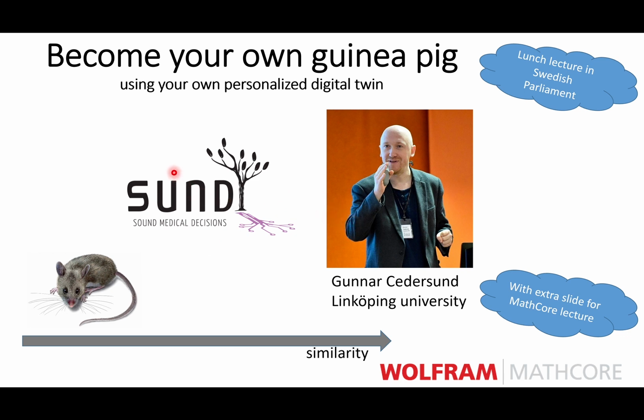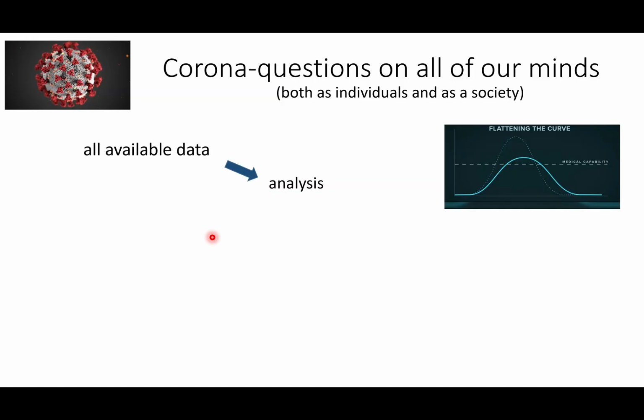And in such cases, you can save lots of money, lots of time, and you're also personalized in a way that an animal never can be. It's not for all applications, it's application specific, but for some applications this holds. And throughout the presentation, I will have a specific focus on the thing that is on everybody's mind, namely Corona.